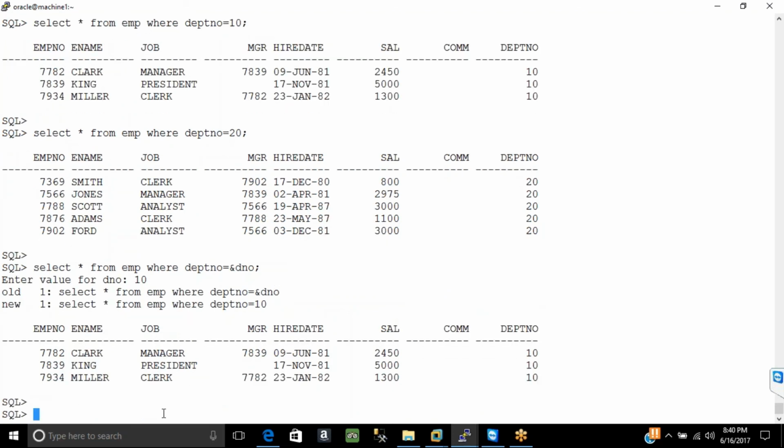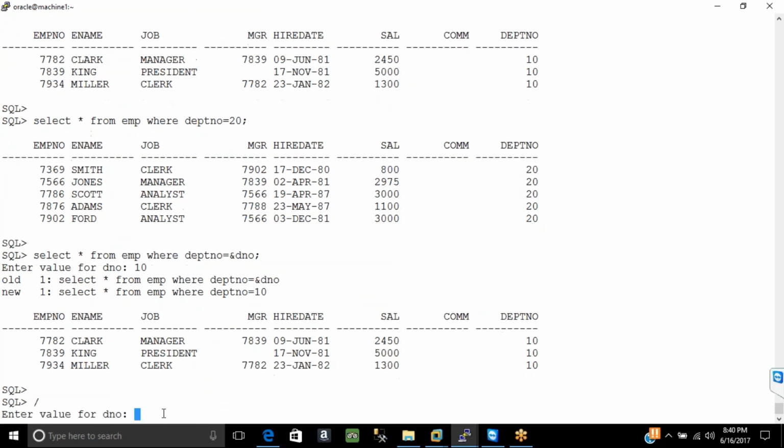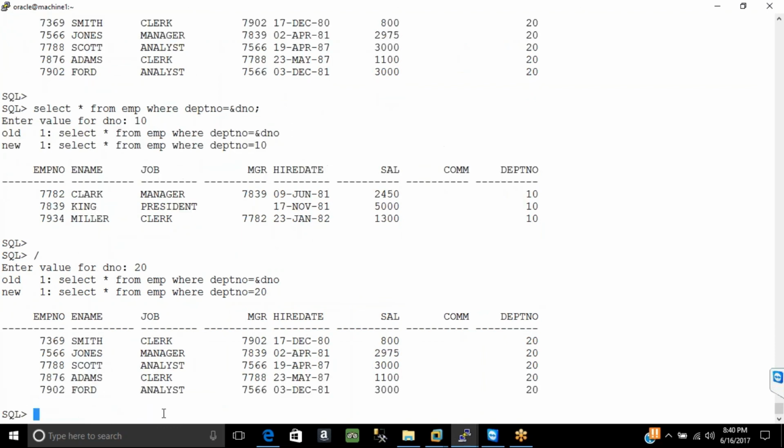If I execute this query again, it will give me the option again, I'll put 20, and it will give me the output of 20. So in this case I don't have to type the whole query again with 10, 20 and 30. If I have a lot of different department numbers, then I can use this query with the dummy information, D number.